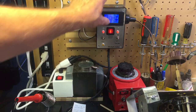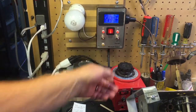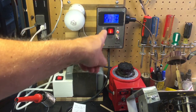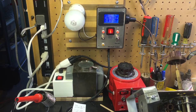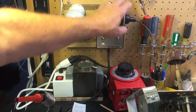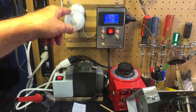You know, that's a nice addition, and this whole idea, as I said, I got from Dave Tipton. But what I want to talk about is not that, which is pretty fancy, but it's this thing. It's this light bulb right here. And I cannot urge you, if you don't have one of these, fine. If you're bringing up old radios, you need one of these.